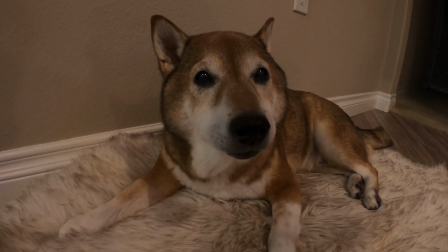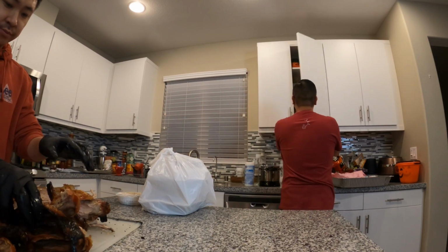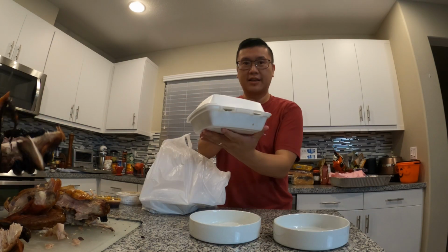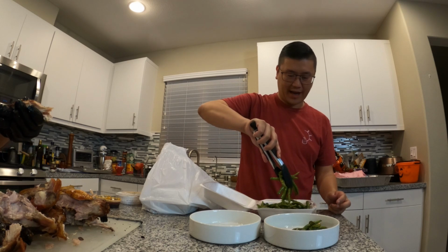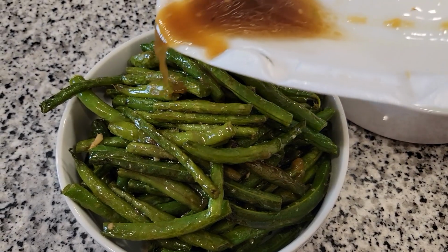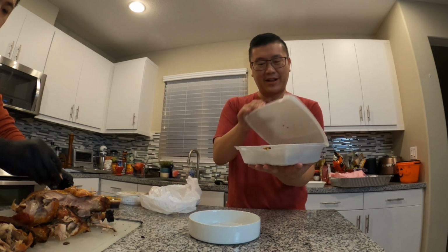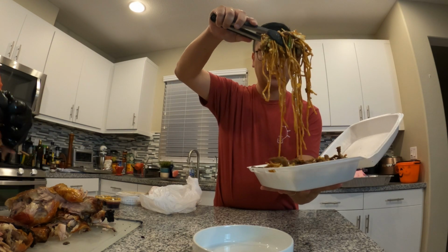Heidi says it's delicious. All right, while Mark continues to get our turkey carved, I'm gonna set out some of the sides. So let's grab some bowls first. Oh, these ones, right? So up top here, what is this? Oh, the green beans. Doesn't that look good? All right, we got our green beans off to the side. Let's look at our lo mein. Ooh, heftier feeling. Oh, and we got beef lo mein. Look at that.